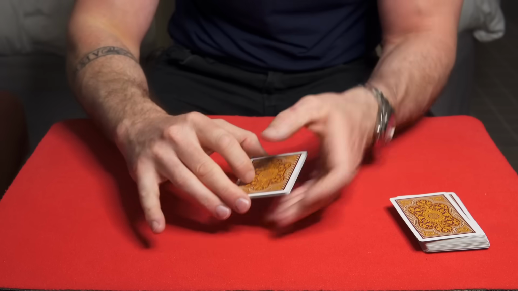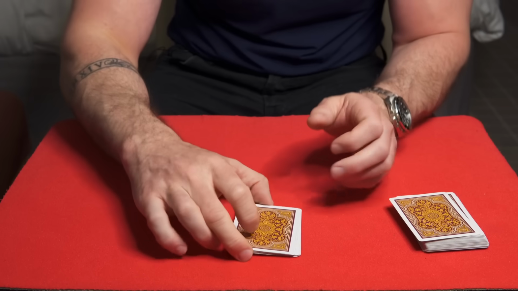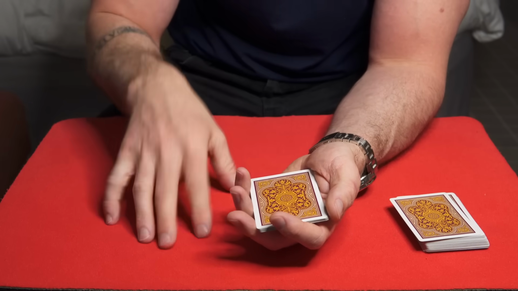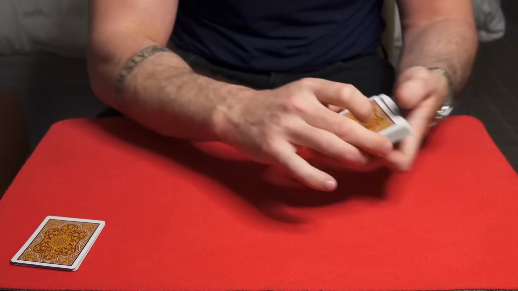Now, these can be cut because it's a cyclical order, so you can give the cards a complete cut if you'd like. And you can do all sorts of shuffles. We'll get back into that in a minute, and that's what makes this really cool. So you put them aside for now, and then you get the spectator to pick a card.